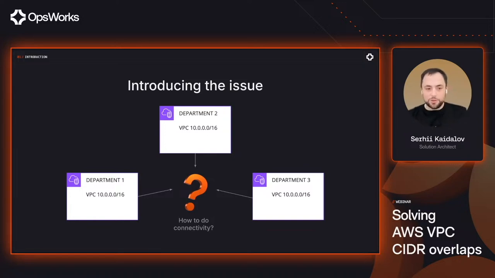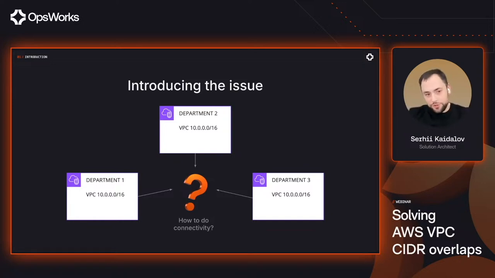Another possible scenario is IP exhaustion. For example, this really often happens with EKS. So you created a VPC, it could even be a /16, but you have a really big cluster with a lot of workloads, and you don't have enough IP addresses because you're using VPC CNI, which attaches an IP address for each pod in your cluster. So that's why you may also end up in a situation where you don't have IP addresses. That's not exactly about connecting, but again, about VPCs. And we also will see how to avoid this, how to deal with that.